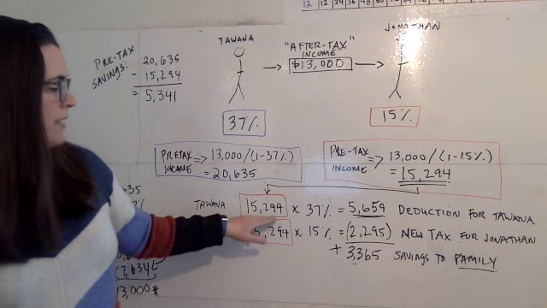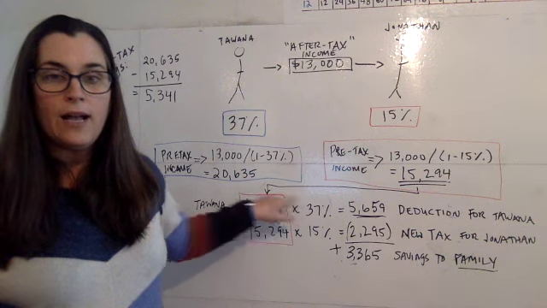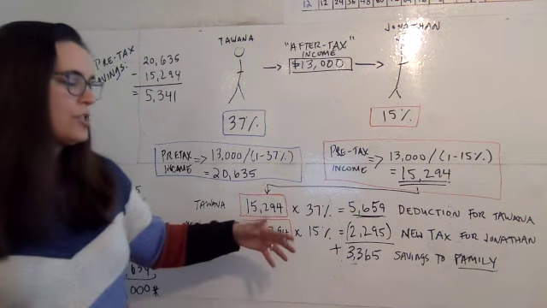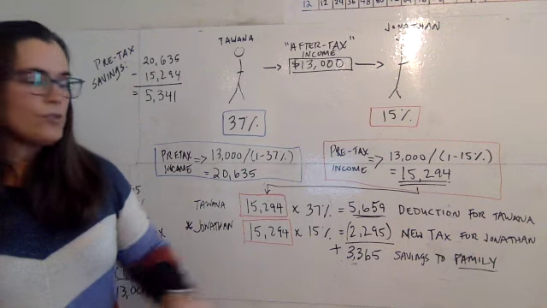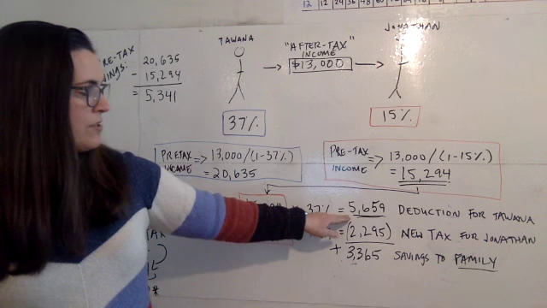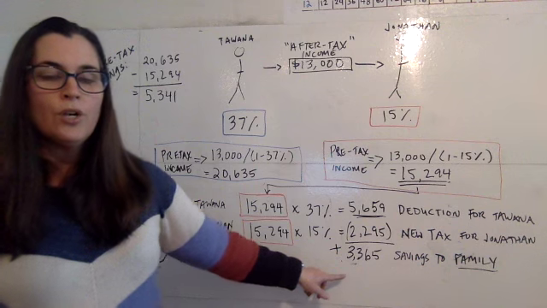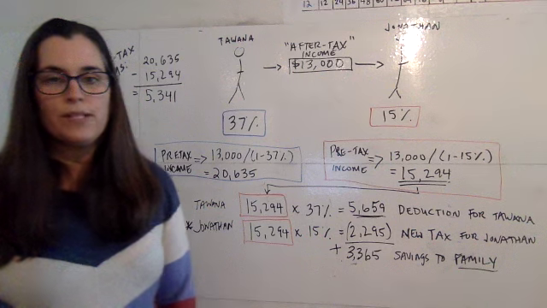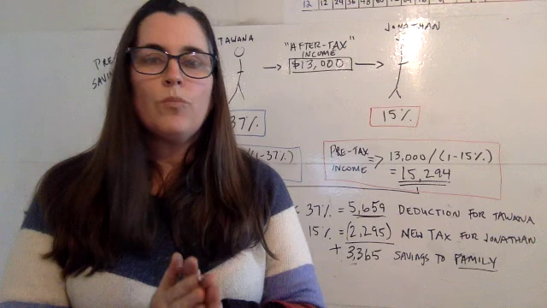Now, what we want to do is take the full amount of the expense and apply Tawana's rate on this to get to a net deduction, so an after-tax deduction, or I should say a post-tax rate deduction of $5,659. Okay, so this is going to be her savings. Now, she's saving $5,659. He's absorbing a new expense of $2,295. If we net them together, meaning if we add them up, we see that for the family unit, they're going to save $3,365.